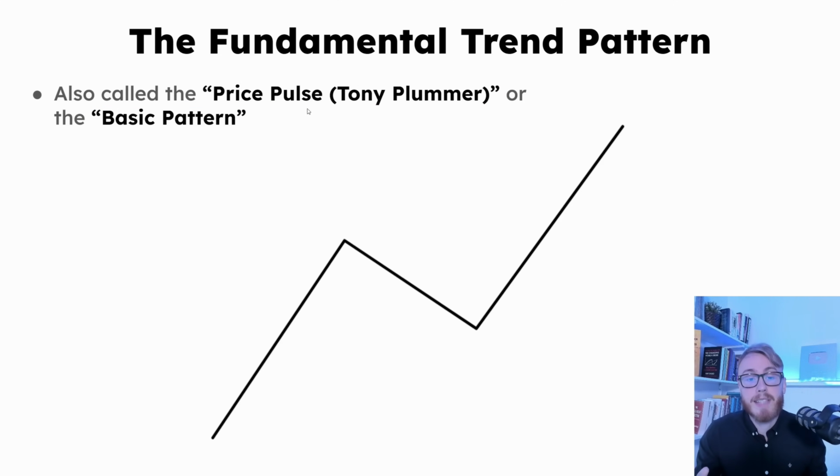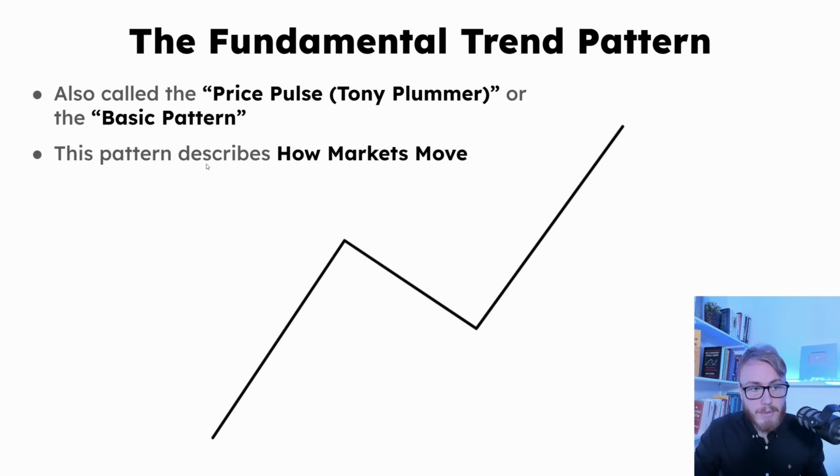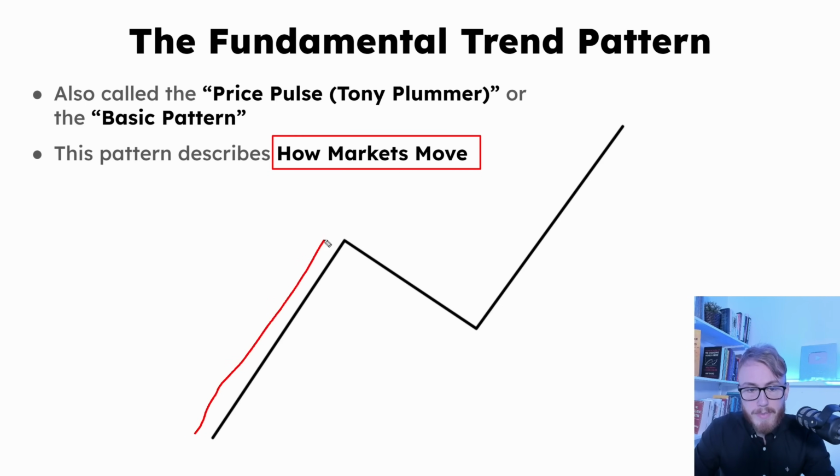The important thing is that we learn about the pattern and also learn about why this pattern is so important and fundamental. So this pattern basically describes how markets move. In very simple terms, markets tend to move like this. We have, first of all, a strong move either up or down. In this case, we have a move towards the upside, but the opposite is of course true for the downtrend.